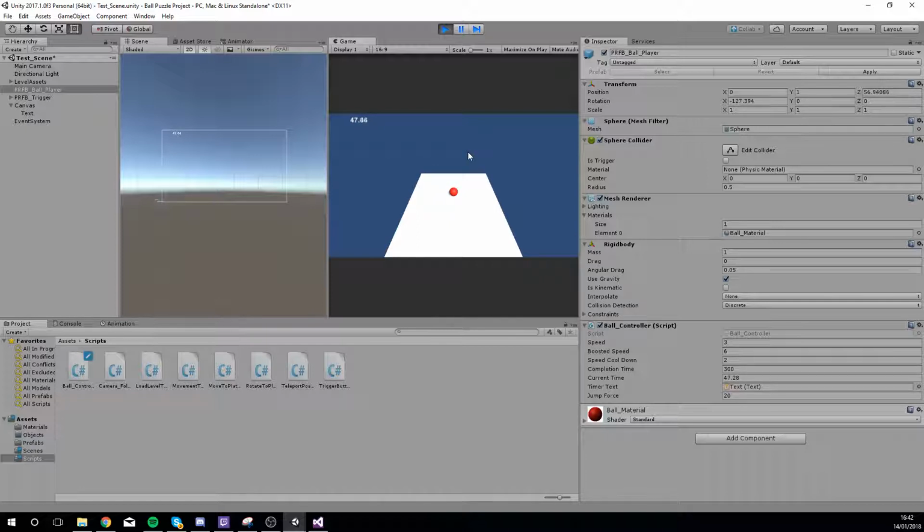The only bug we can really run into is with this, you may be able to jump up walls if you keep up a constant collision with them. So just be aware of that. Play around with that. Run up to a wall if you've got walls in your scene and see if you can jump up the side of it. If you can, that's the only real bug I can think of that can come from this.